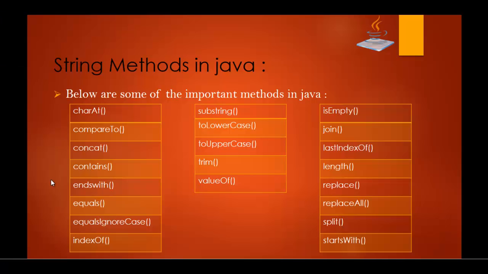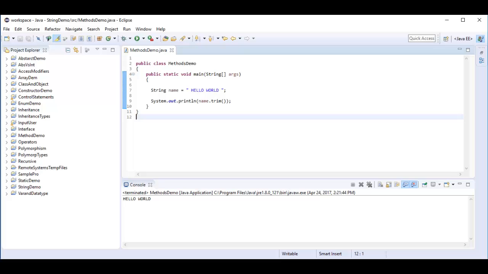Let me jump back to the presentation. Now we have the other set of methods here. We learned these set of methods. Right now we'll understand this method, that is isEmpty. What does isEmpty do, that we are going to check right now. The isEmpty method is going to check whether your string is empty or not. If it is empty, it returns you true. If not, it returns you false.